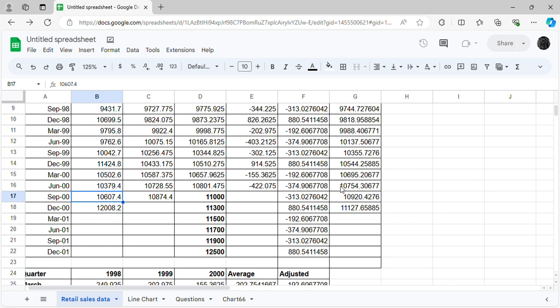September 2000, we have seasonal index value, and we have the observed value.